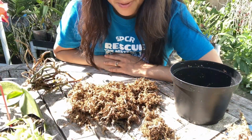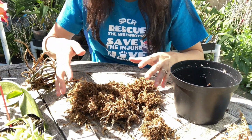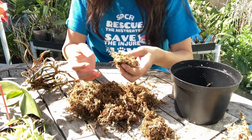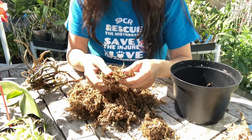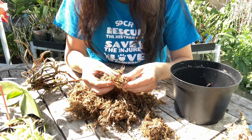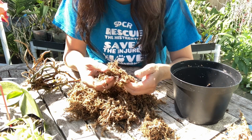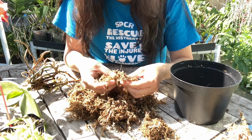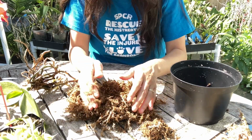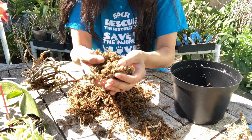So when I showed up, the moss was in a bucket that was full of water, and it was completely soaked. I was told by the president of Lee that the Wisconsin sphagnum moss holds 60 times more water than the Chilean, so we don't want to pot with that. So the first thing I did was take out the moss that was in the bucket, and I squeezed all the water out of it until it looked like this.